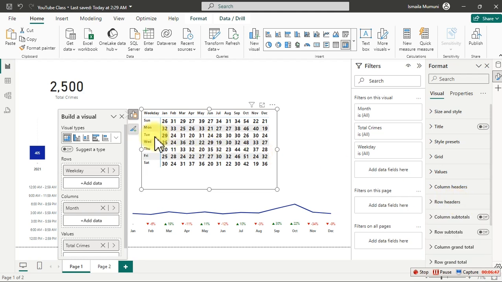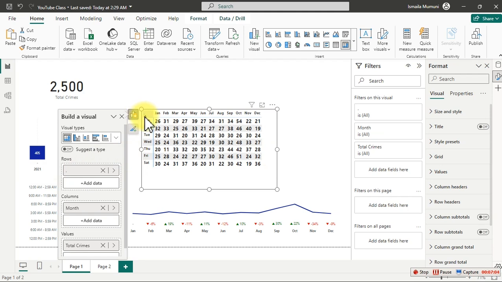Now, if you look at it, we don't want to show our weekday. How do we get rid of our weekday? There is no place here under the format to turn the weekday off. What can we do? Very simple. Come over here, double click, and just put a dot. Then hit the enter key. That gets rid of the weekday for you. That is the only trick you can do. That doesn't change your main column name. Your column name remains what it is, but over here, we decide to get it off by putting a dot right there. You get it now.